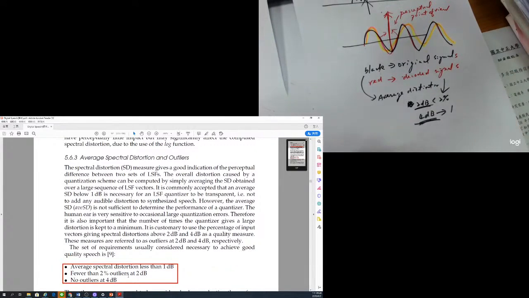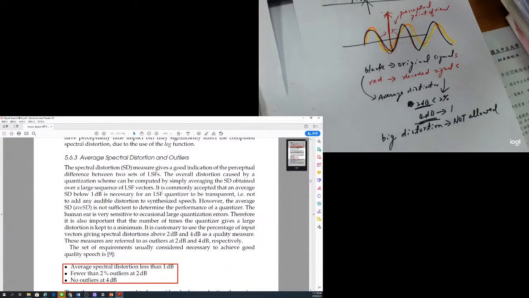We do not allow big distortion in compression.